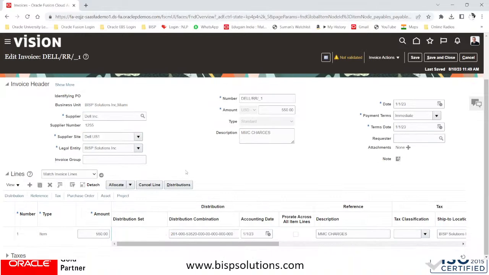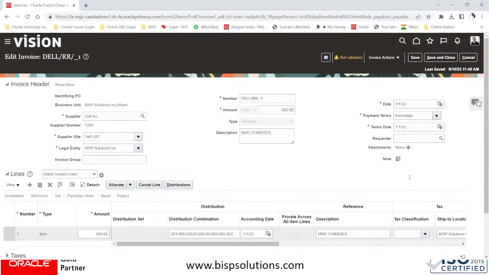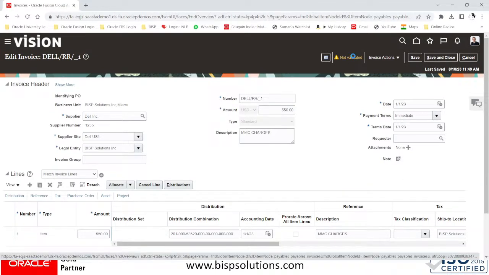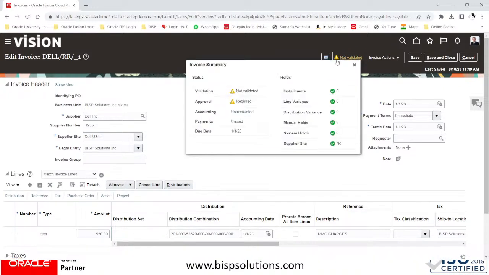So let us open one of the invoices, and yes, if I go to the status I want to see, it will show the validation is not validated and approval is required, right?